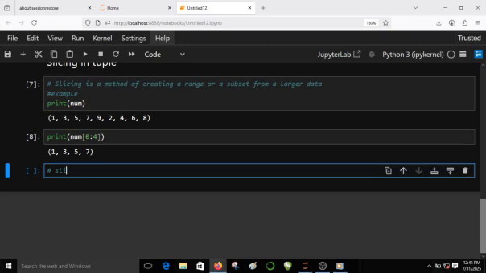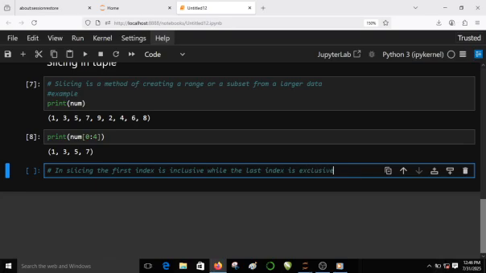In slicing, the first index is inclusive while the last index is exclusive.